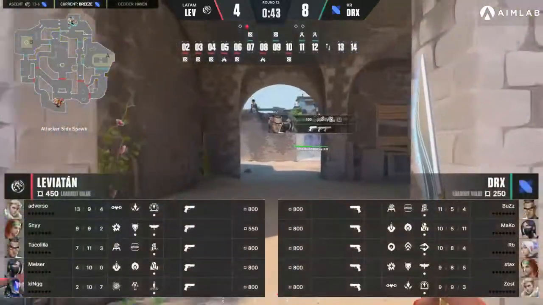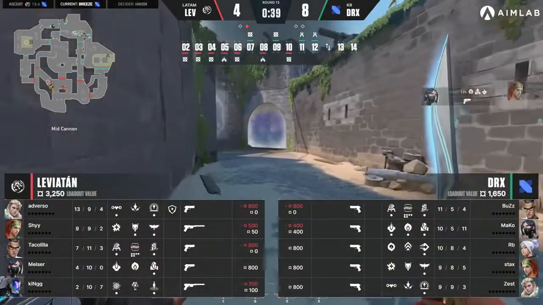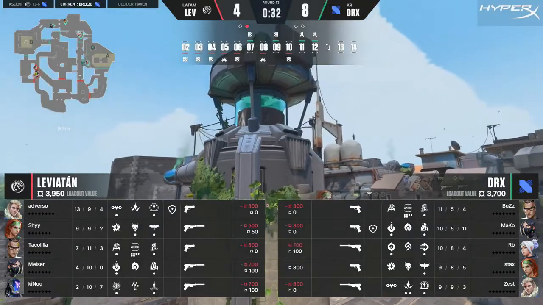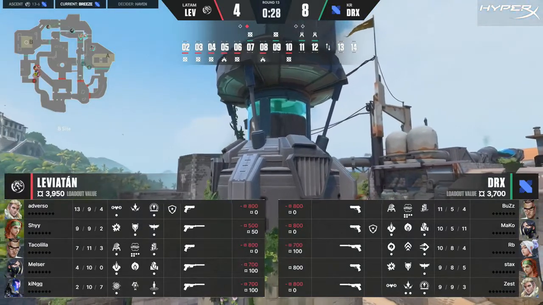Switching, a potential here for DRX in some of these rounds, losing composure once again, or maybe just letting their foot off the gas. And some of these conversions that should be there from the post-plant just aren't, though. Yeah, and DRX looking better, but certainly not cured of the initial issues. Leviatan still in this game at 8-4.